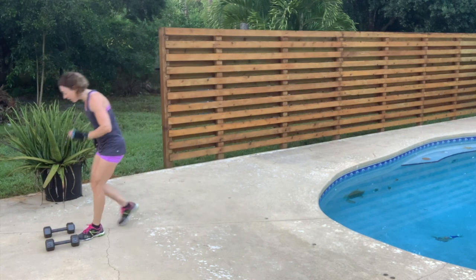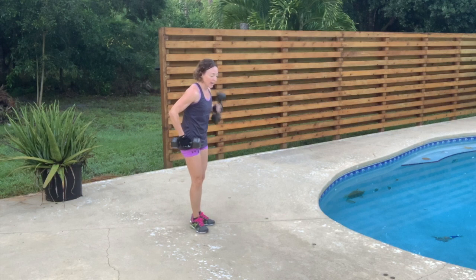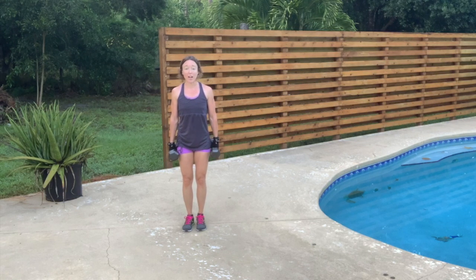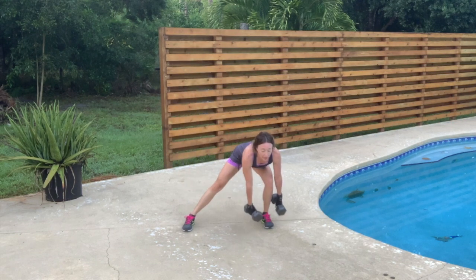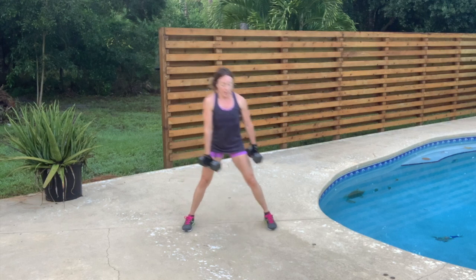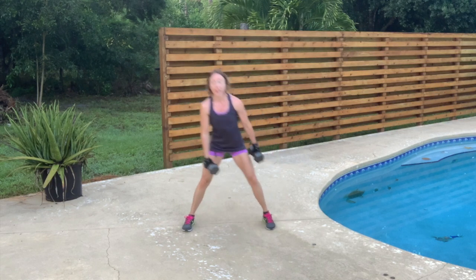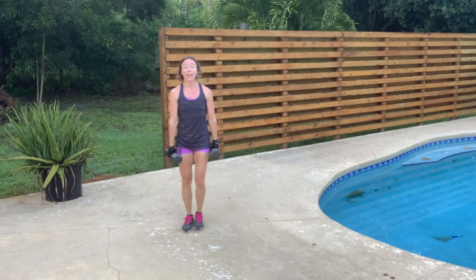Let's go get those weights — lift with your legs, not your back. Side-to-side lunges first. Posture is strong, shoulders back and down, core engaged, kick that butt back, hinge at the hips. 12, 11 — last set on this side — 10, 9, 8, 7, 6, 5, 4 — mind that form — 3, 2, and 1.